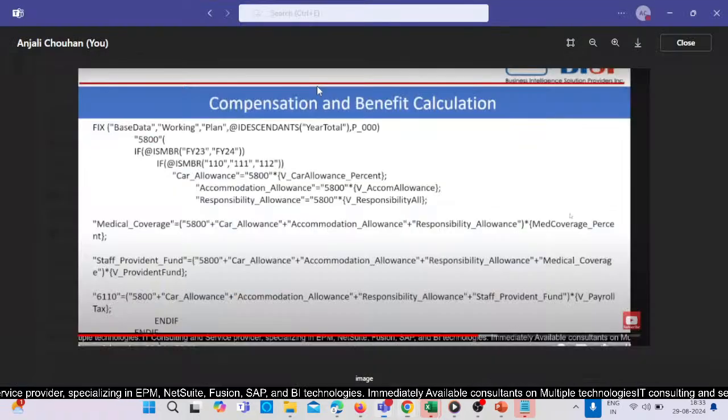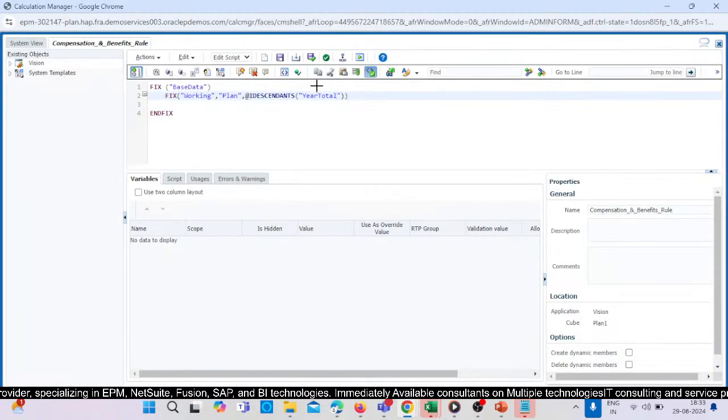I'm taking the @IDescendants of year total here, and then let's use the relative function for the product. And we want the level 0 members for this, right?